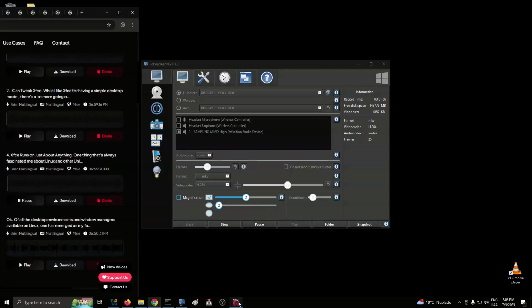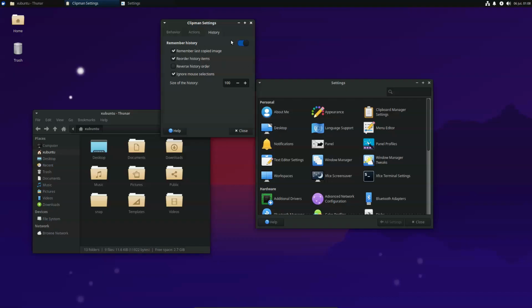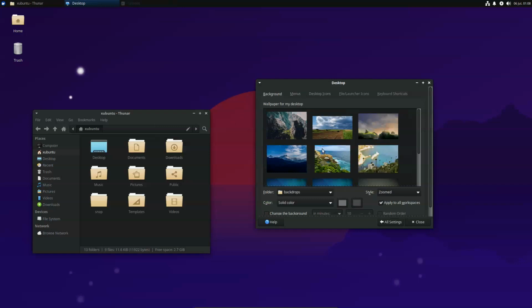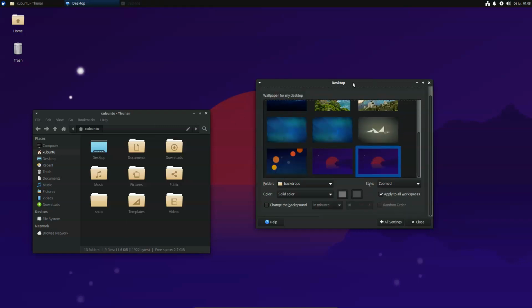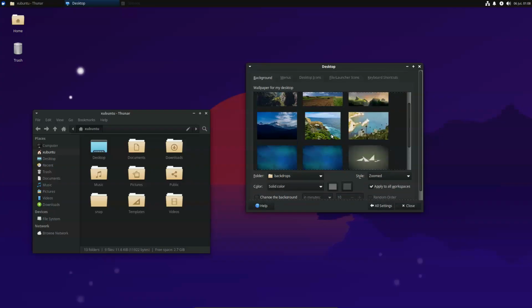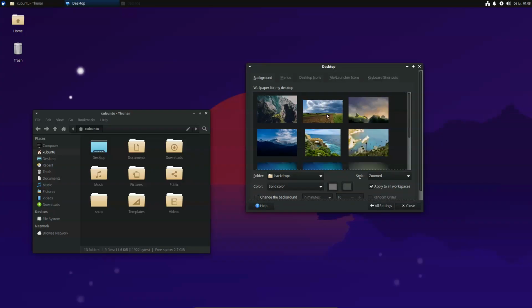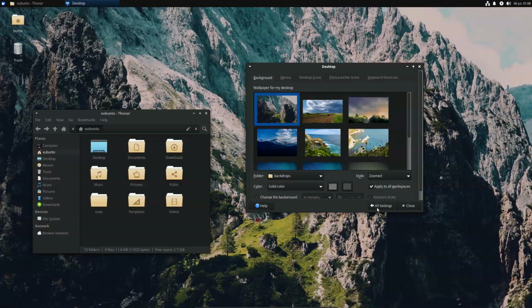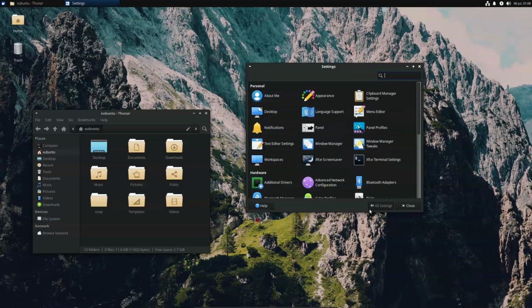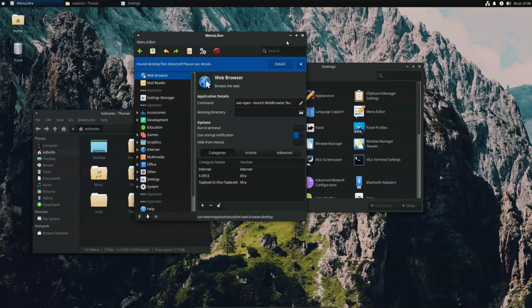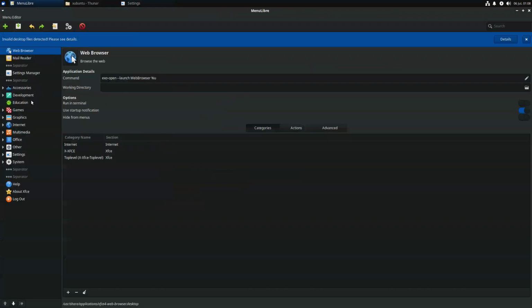Four. Xfce runs on just about anything. One thing that's always fascinated me about Linux and other Unix-like systems is how the user interface is decoupled from the underlying operating system. This is different from Windows or Mac OS. There, the graphical desktop is an integral part of the operating system. If something happens to it, the whole system goes down. On Linux, the desktop is just another program. More accurately, it's just a collection of programs that run in layers. Xfce is ultimately just another program as well.